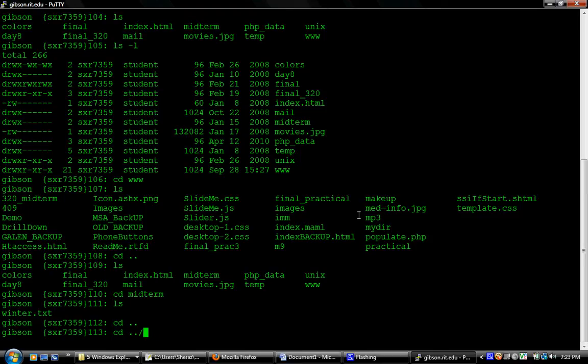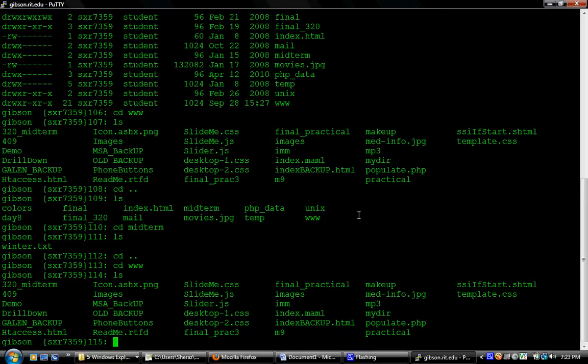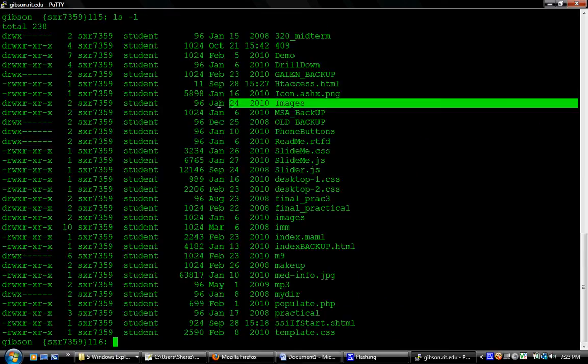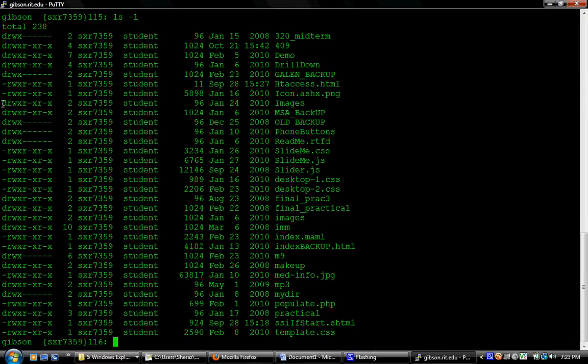Now how do I check first if that's a directory? ls -l again, and we notice that images is a directory with a d in front of it. So I'll do cd images, because I want to change directory to images. Now I'm in images, and I want to see what's in it, so I do a long ls. Now we're two levels deep from where we started when we logged onto the server.